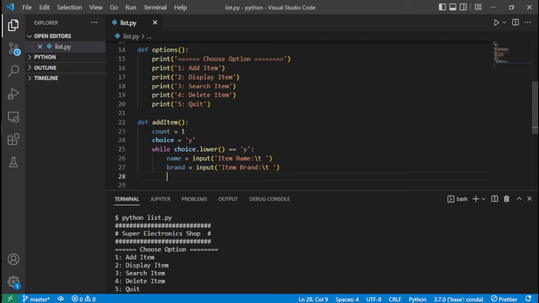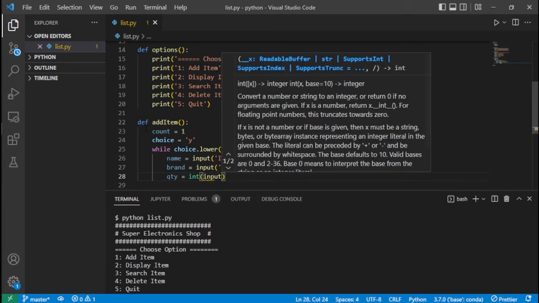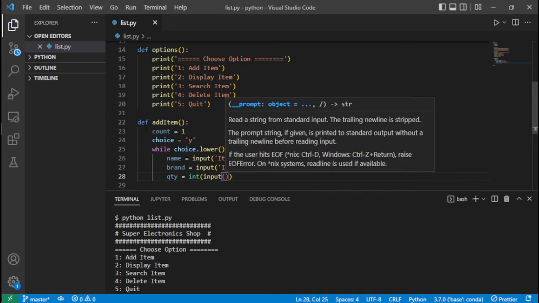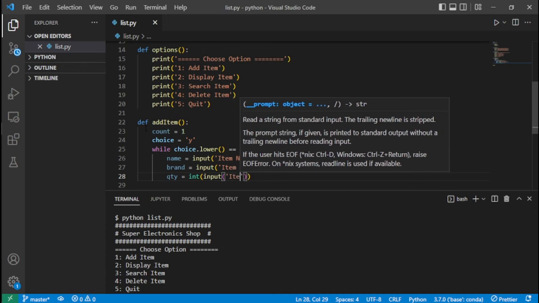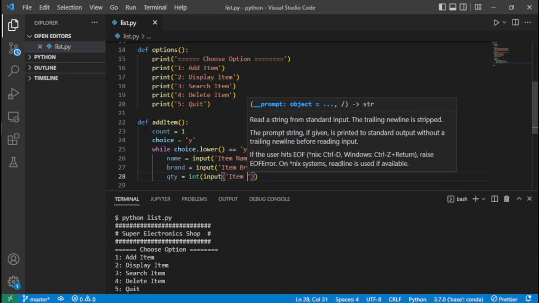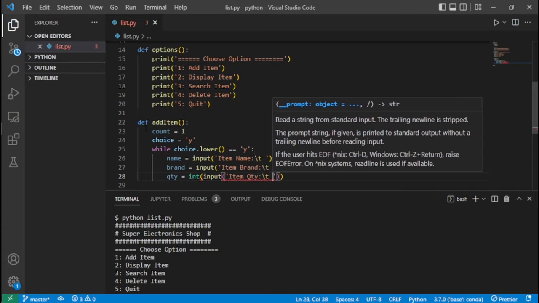Let's say we probably need to know how many of these items we've got in stock. So in this case, our quantity is obviously an integer. So we're going to declare integer and then input, item quantity, the quantity of the item.